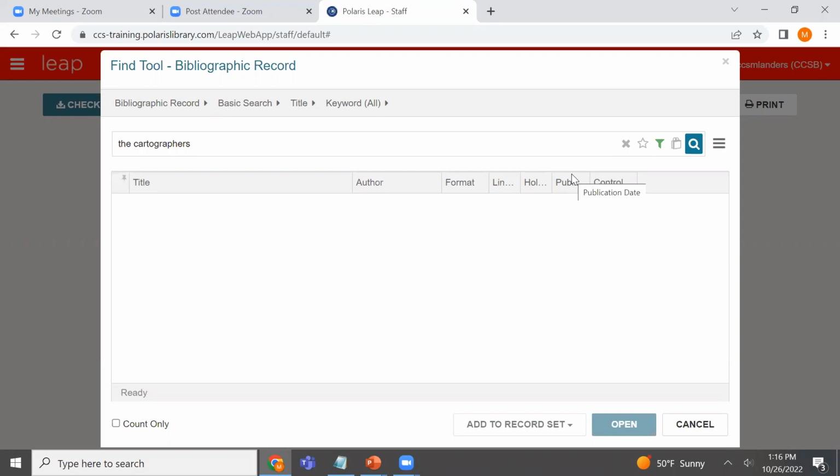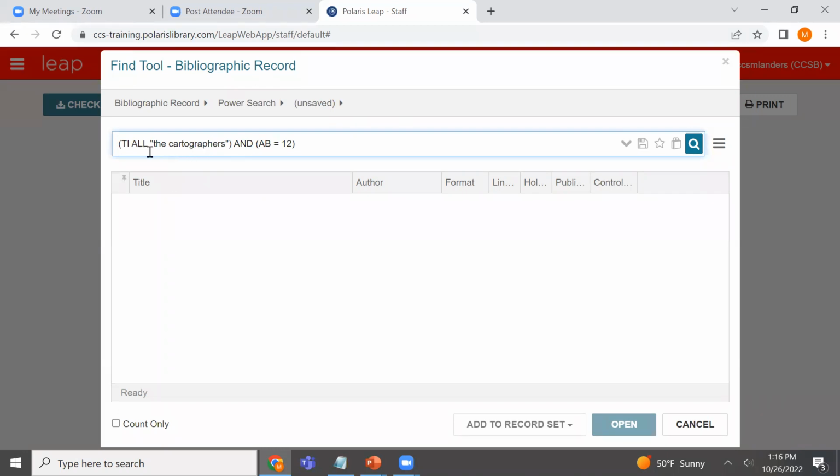Now, like I said earlier, to translate this basic search into a Power Search, all I have to do is change this search mode here from basic to Power. And here's my search setup translated into a Power Search. We can see our two parts here. So I've got that title, keyword all, search for my terms.